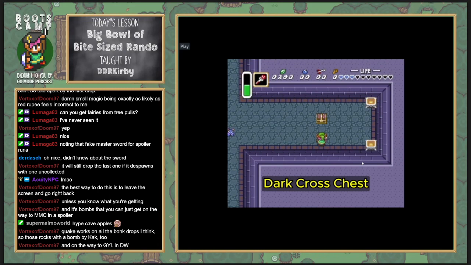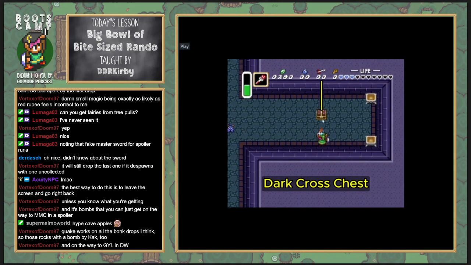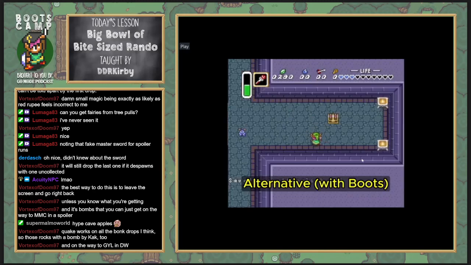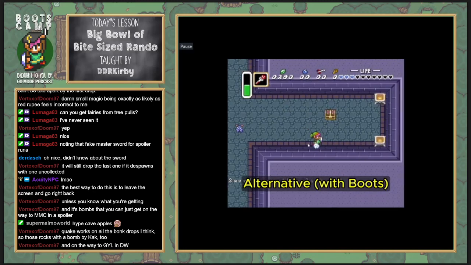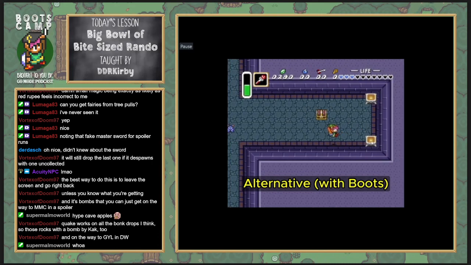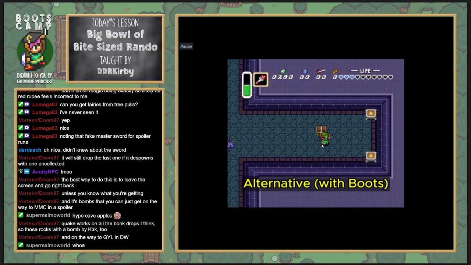Okay, here's one for Dark Cross chest, and you'll see that this chest in Dark Cross, if you're in the darkness, it is directly lined up with the arrow icon and the arrow count here. That can be a way you can hold your sword out, line up with the arrow icon, and you'll be directly lined up vertically or horizontally with this chest. Okay. There's an alternative strat in this room where if you have the boots, you can bonk off of this right-hand corner torch here, and you can walk north, and you'll be also lined up with the chest. Okay.